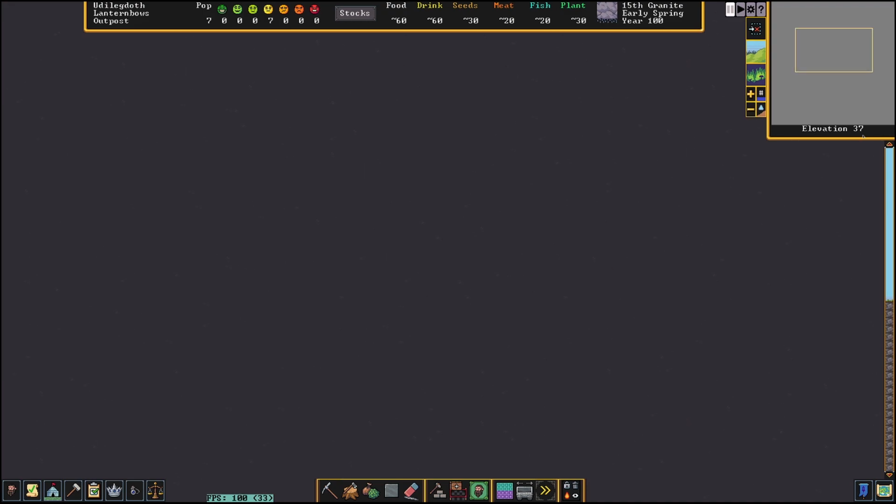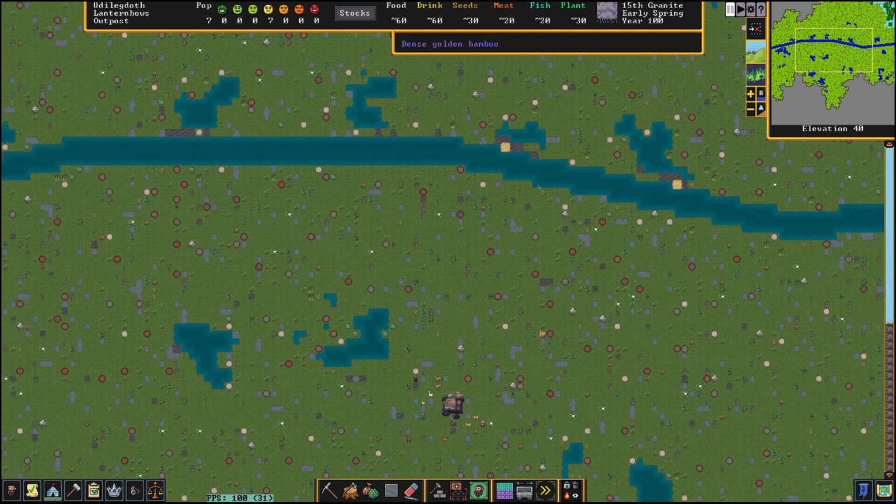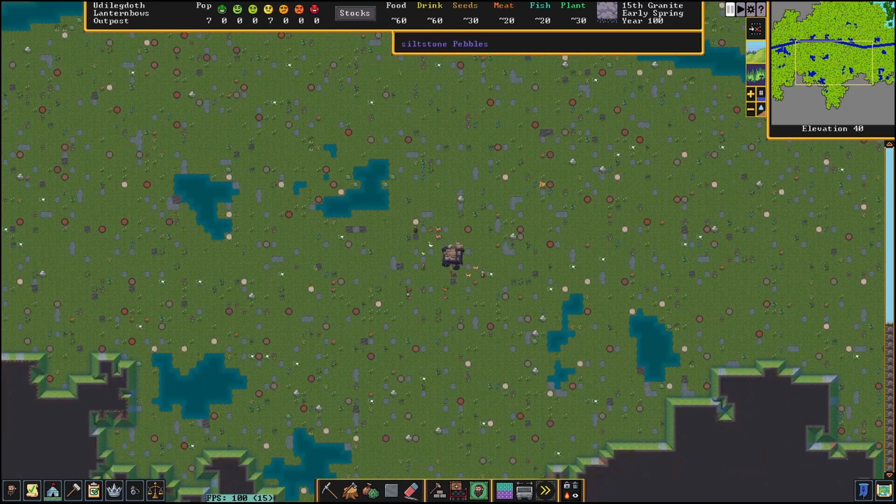Okay, so we're going to want to get down to 37 at least to sort of get past all the water. What is this? Giant sponge. Interesting. But at least we have the river here that we could potentially go fishing on. We got plenty of wood here. I think I'm going to try to build down in this general area to start with.